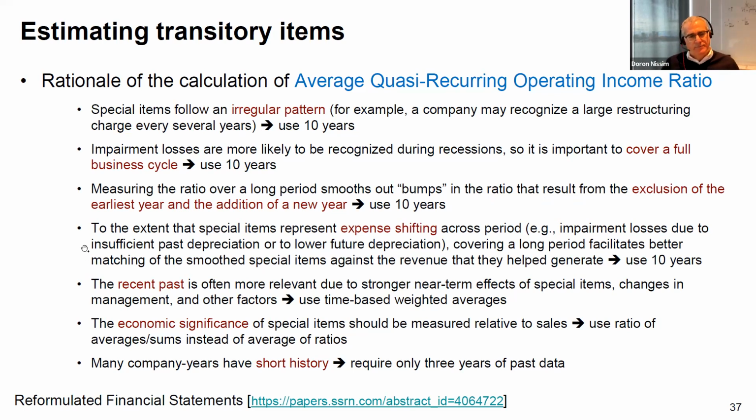Okay? So basically, this is the algorithm that I use. And empirically, it does provide much better results than if you just look at total special items, or do a simple smoothing, or use a relatively small average. So this is an algorithm that tries to work from the nature of the item, because I'm not doing the smoothing for everybody, for all the items.